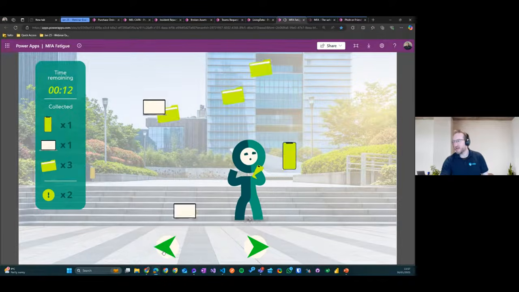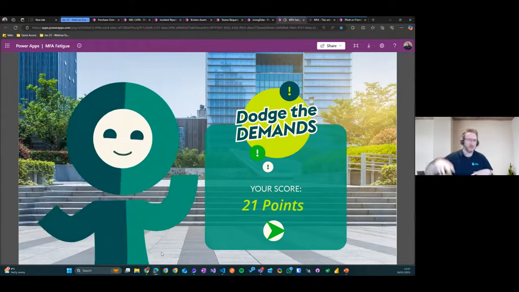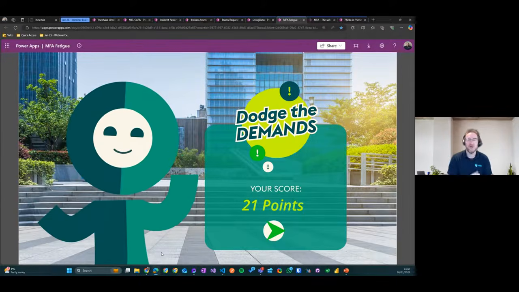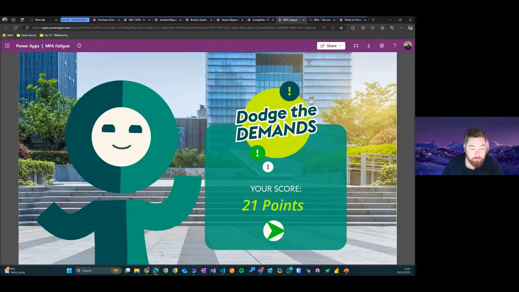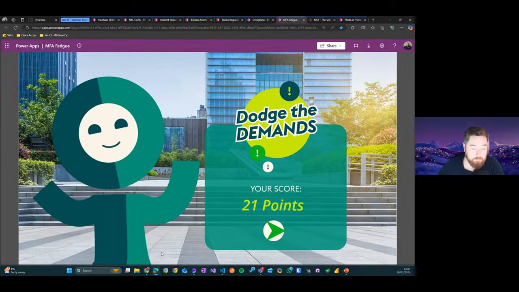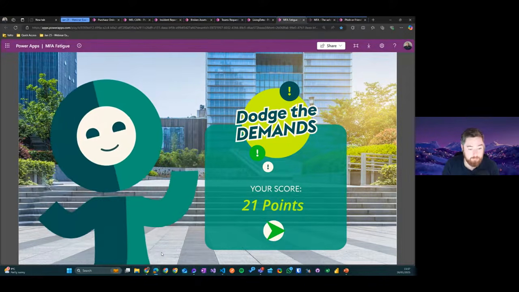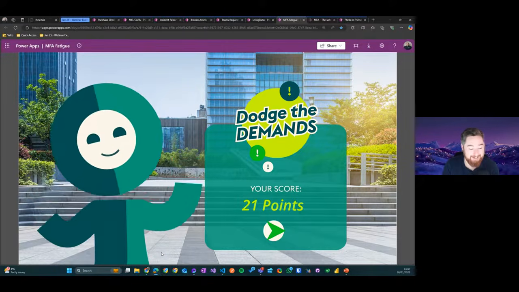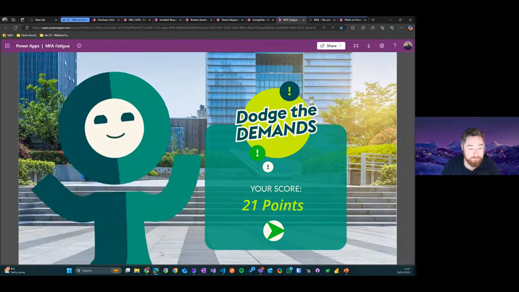And the things that really get me excited is in the background, we've got logic that brings those items down at different rates, different speeds. We make sure all those assets are randomized. And again, it's just a bit of fun. How do we make MFA interesting? And at the end of the day, you might be standing around the water cooler or on a Teams chat later on and be like, did you play that game with MFA? What was your score? Well, I got 21 points. What did you get, Dougie? It's a little bit tongue in cheek and a little bit playful.